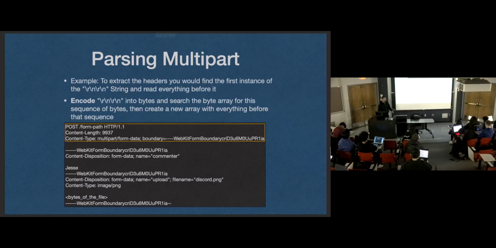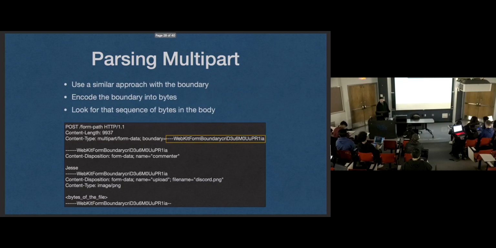And the first, did I finish that sentence? The first sequence, because guess what? We have CRLF right here, and also right here. Don't split on that /r/n/r/n. Don't split on it, because you're going to be chopping up all of these values. You'll have index 0, index 1, index 2, index 3, and no, not index 4. So you'll chop up your entire request. So look for the first instance of that blank line. Everything before is your headers, everything after is the body, and you don't know any extra information other than that.